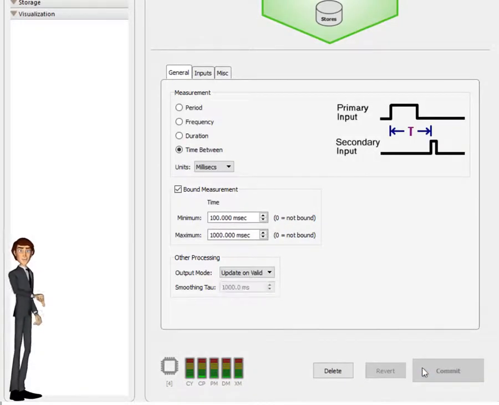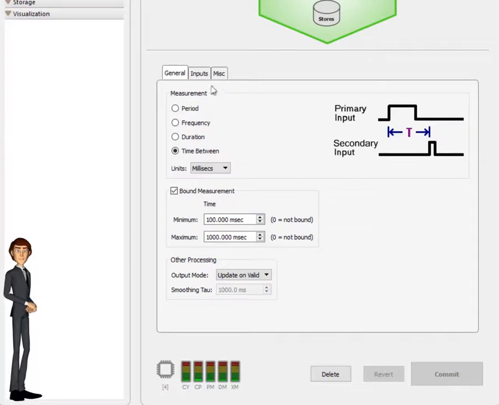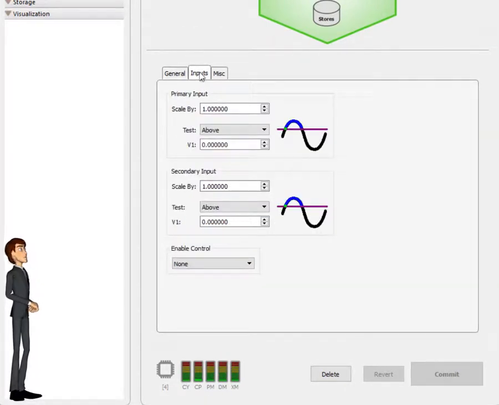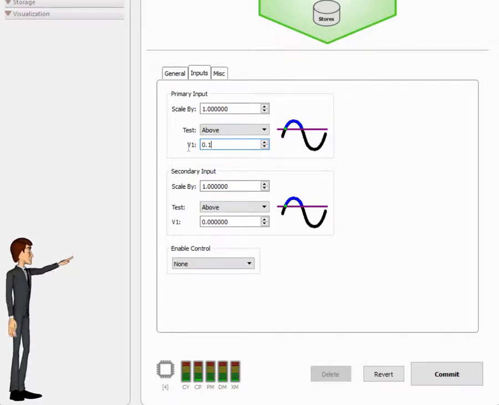Now click Commit to accept these changes and press the Inputs tab. Here we can set up the needed thresholding to detect our signal onsets. For input 1, we just need to detect any voltage that departs from 0, as the audio signal gates on. I'll set this threshold to 1/10 of a volt, as our default. You may recall, from part 1 of this video, that the neural signal detection threshold we estimated to be about 50 microvolts. So let's set up input 1, to scale our signal to microvolts, and set the default threshold to 50. Now, click on the Miscellaneous tab.